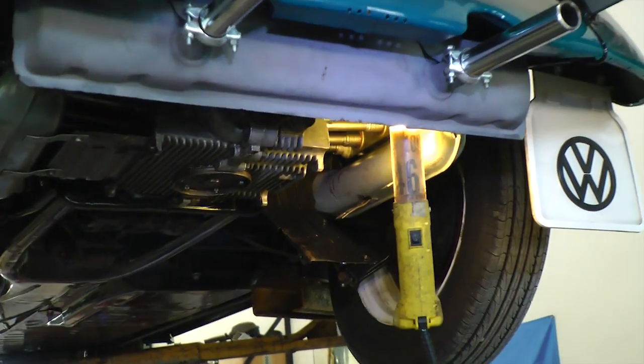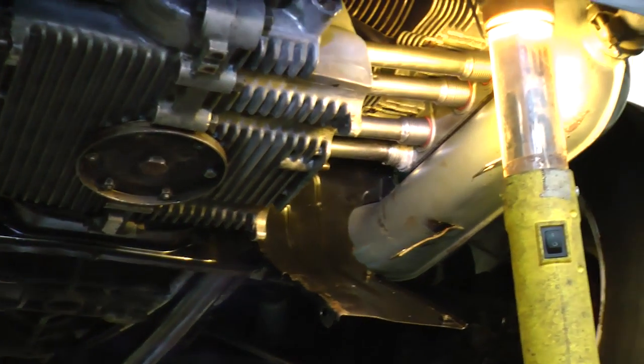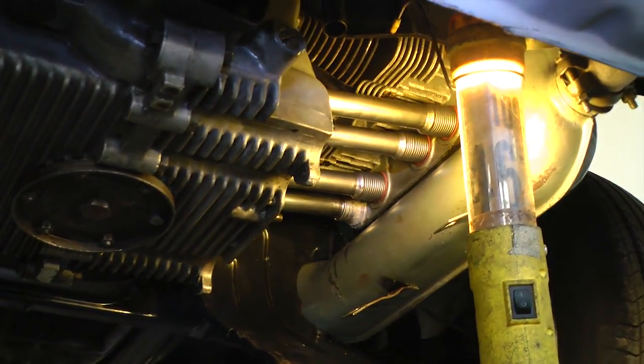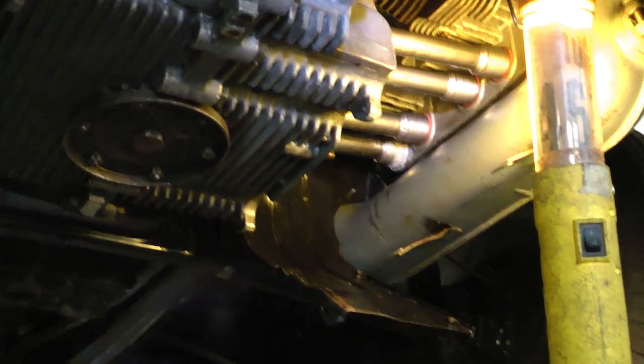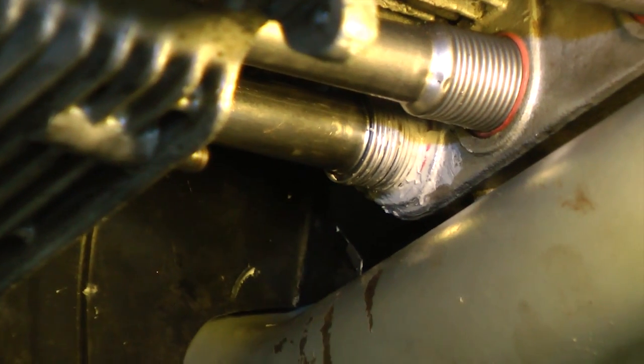Okay, so here we are. Here's underneath the motor. As you can see here, this motor is very clean. We painted up the heat boxes. We got all new pushrod tubes, rebuilt the heads, and all new gasket kit on this motor. And I hate to pull the whole motor out just to fix one pushrod tube. And if you can see here, it's the one all the way in the back. There it is. That was the one that was leaking.